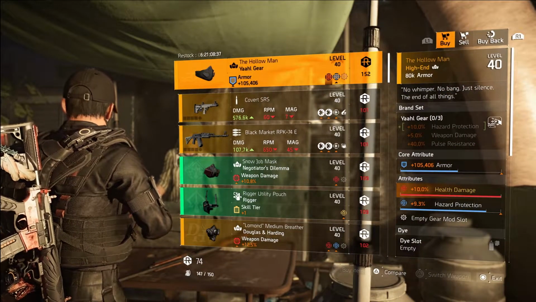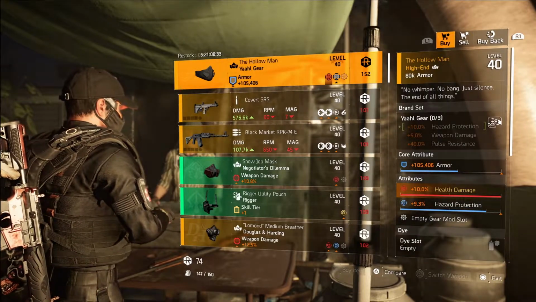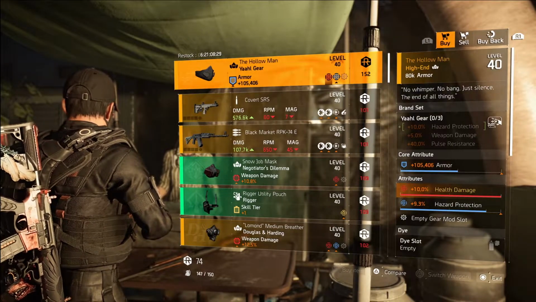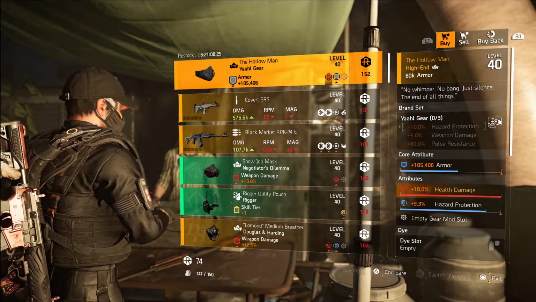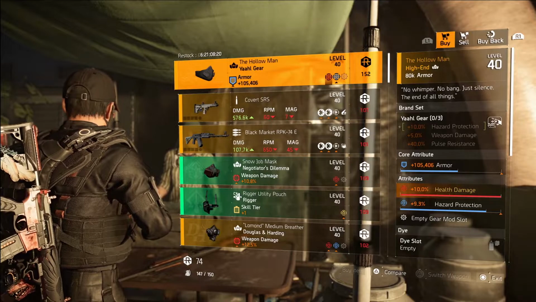And there we are guys, at DZ East, our first DZ, and look at this, the Hollow Man is for sale again, and it has a 9.3% hazard protection. This is the highest I've ever seen, and this is a must buy, definite must buy of the week.